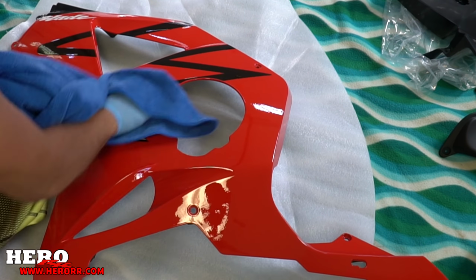Now it's time to remove the fairings. Luckily for me, I don't have a lot of the fairings on, so this should be pretty easy. Although I guess in retrospect, it was a stupid idea for me to put these on in the first place. It was nice seeing it look sort of like a bike while I was working on it though. It definitely helps with some motivation to finish the project.